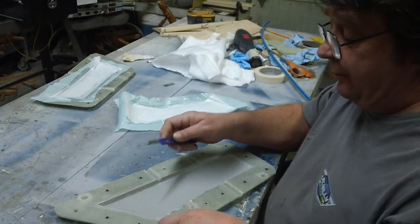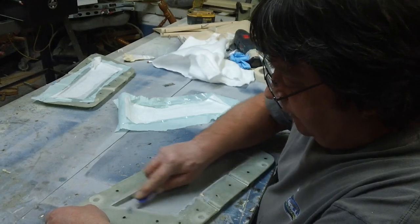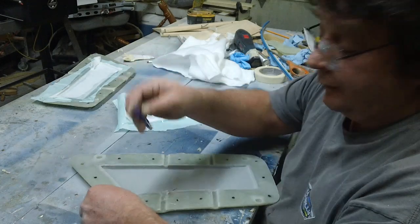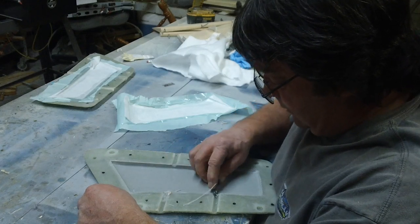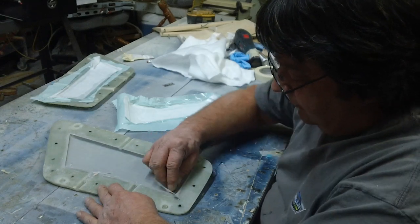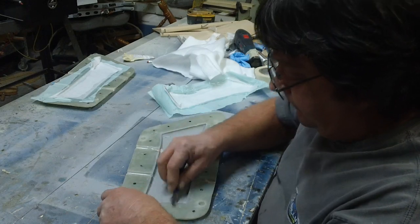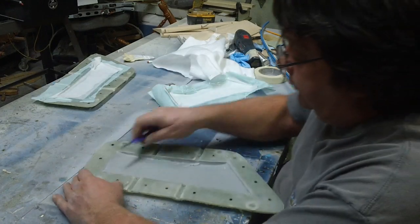These things, you can get a bag of 10 of them at Hobby King for $1. I think I ordered 10 bags. I got them coming. Well, it was $10 for 100 knives. I love these things. They're sharp, man. I love them for trimming this stuff. It's just the perfect knife. See, it flexes just right. Now, if I was to let this set till tomorrow, it wouldn't trim quite so easy. But see, then I take that carbon tow and put it on this edge and just bolt these together.